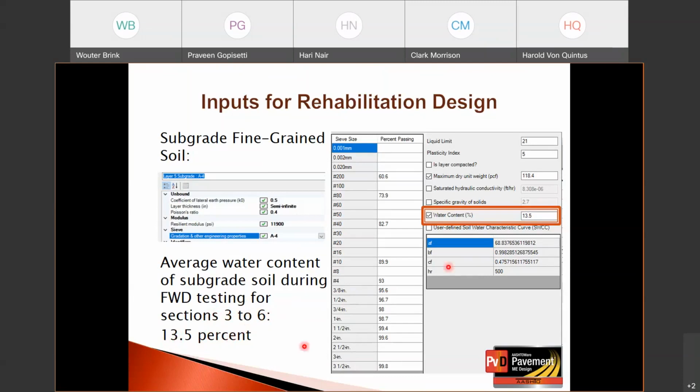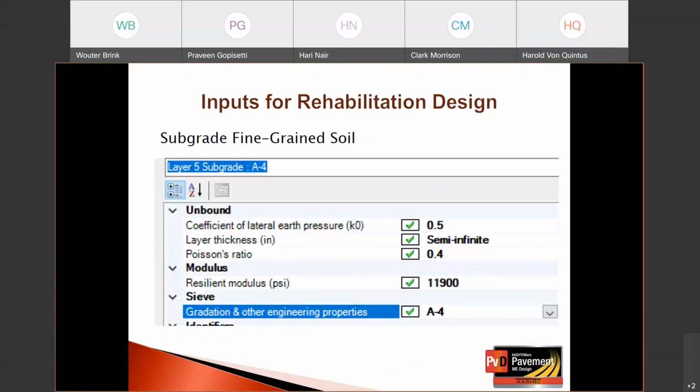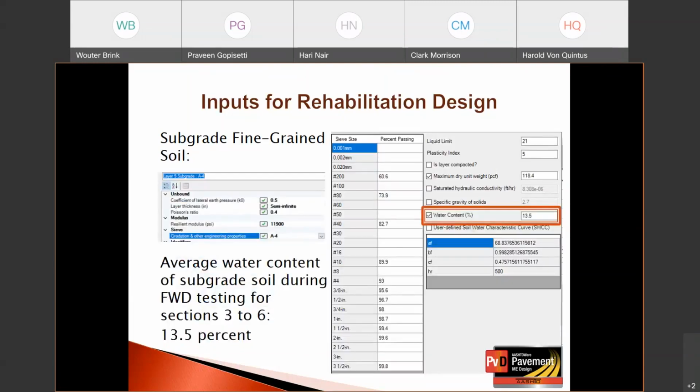So that water content is now entered into the Pavement ME, not as the optimum value, but as the in-place value that would be consistent with the back calculated value from the FWD deflection basins, shown in this screen. So that's just to ensure that the volumetric properties are consistent with how we determined the in-place resilient modulus for this layer.